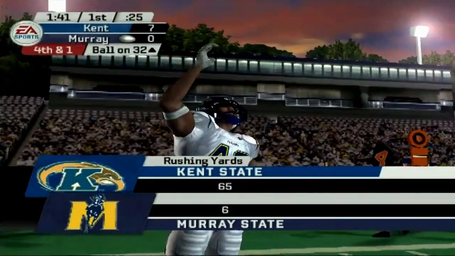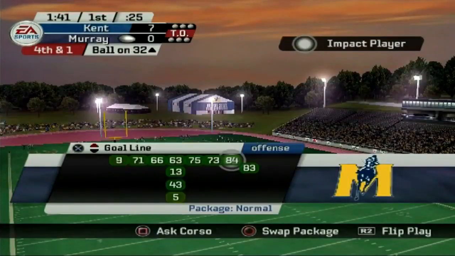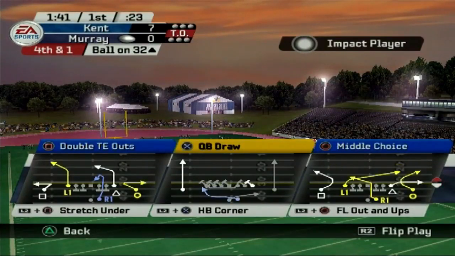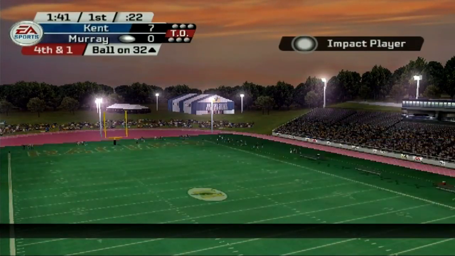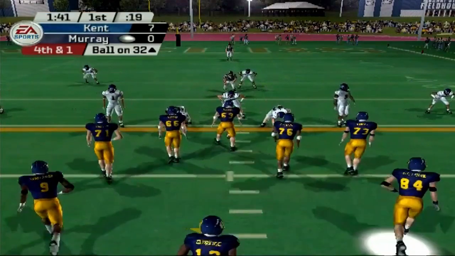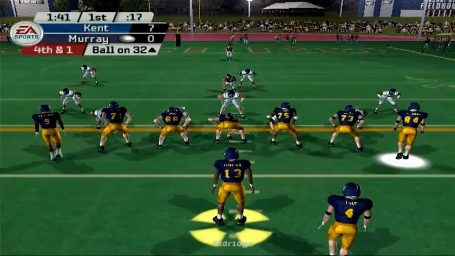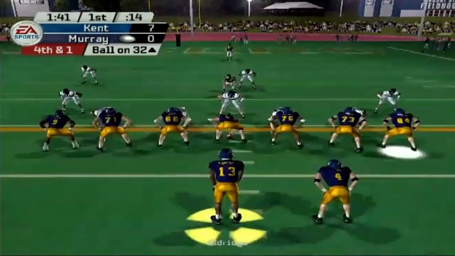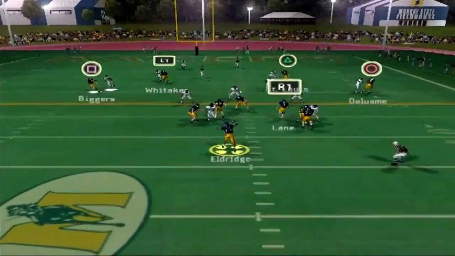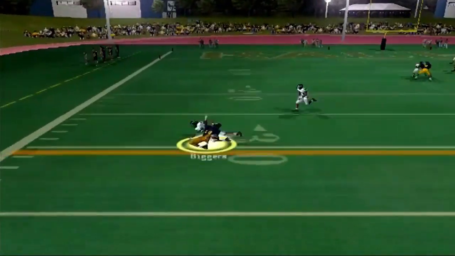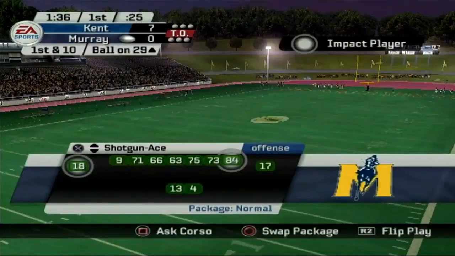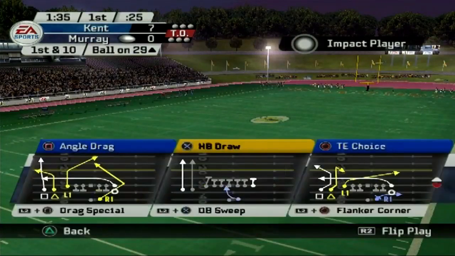It's 4th and 1, so what I need to do, we got to go for it. Let's go back here. Let's go slant outs. We're going man. We're going dime. This is this interesting situation here. I'm going to go to one of the 2 outside guys. Good play. All right. I was a little worried going up against that impact corner. You just never know. But we got the first.